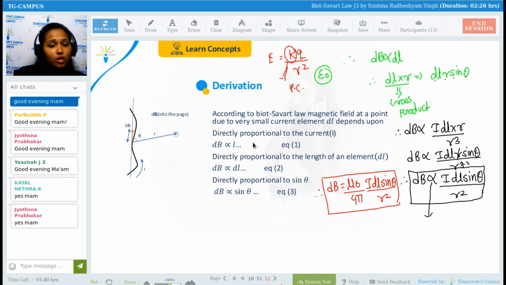No. Epsilon naught is your permittivity of free space, which is used in electric field. And mu is when the current is flowing in the conducting wire, my dear student. So it is not a mu naught. It is a mu naught, but it is not a mobility and it is not an epsilon naught. So the name is something different. It is related to permittivity only.